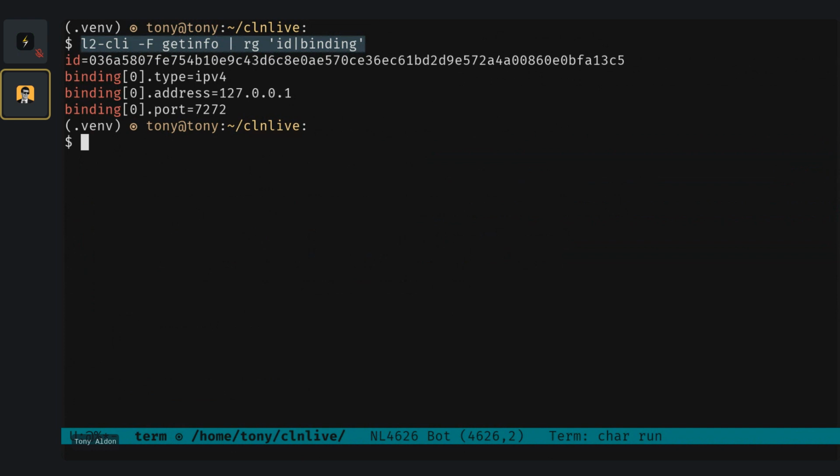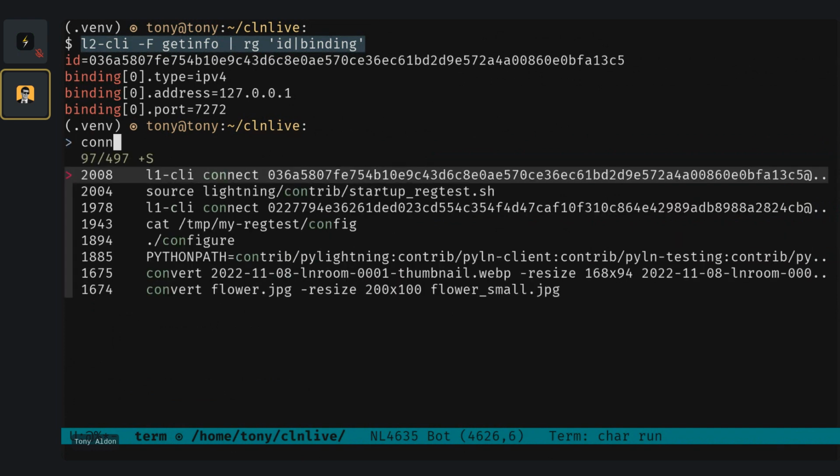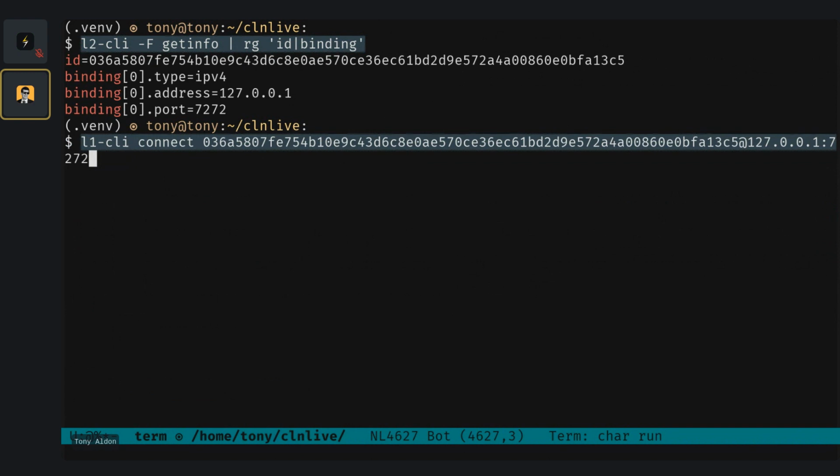This is what we want, but we did it before. So connect. We have this one, which is 03 blah blah blah, but now we are going to use it with my connect.